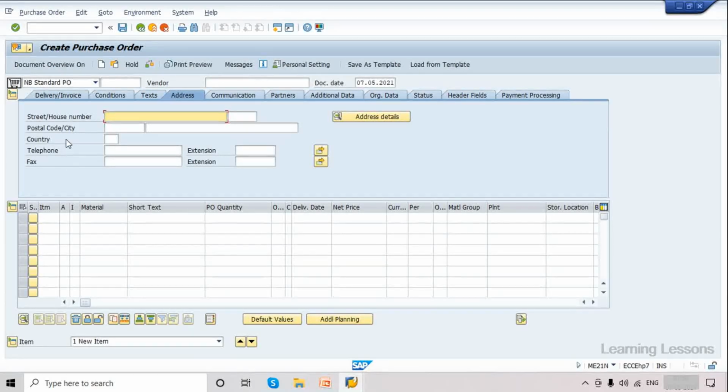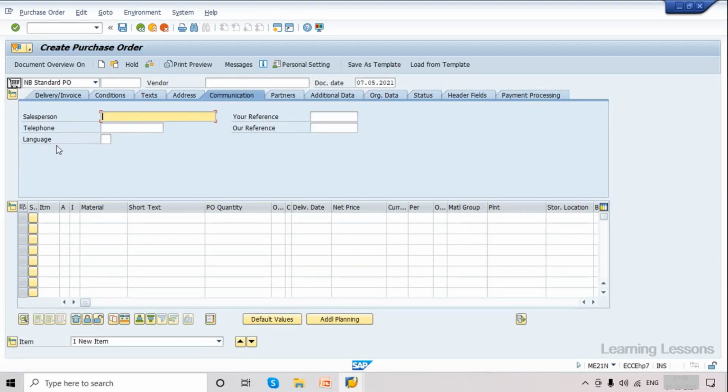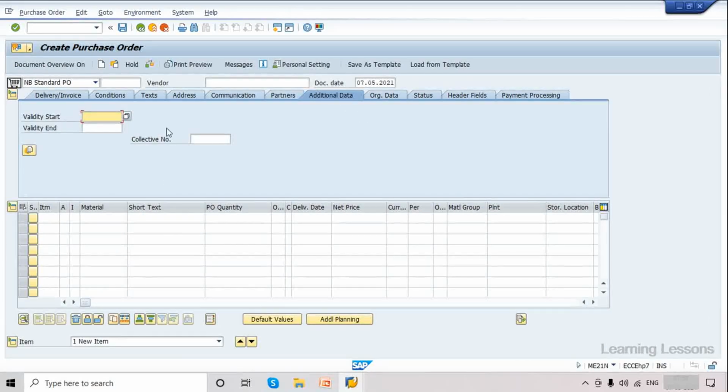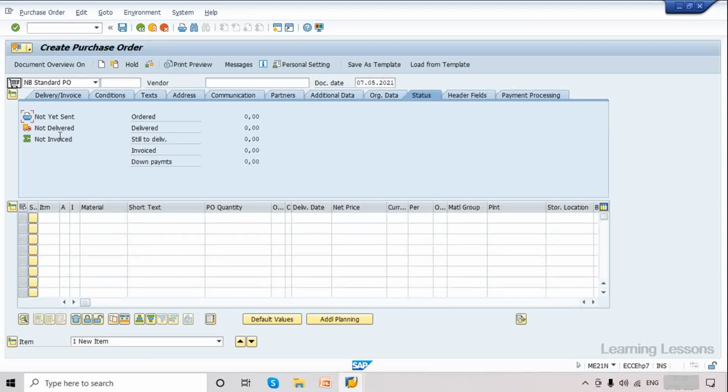You can see address details: customer address details, communication, salesperson, telephone number, language, partners who will deliver this, additional data if anything, validity start and end, organization data, purchase organization, company code. Status, not yet sent, not yet delivered, not yet invoiced. Currently it is empty data.